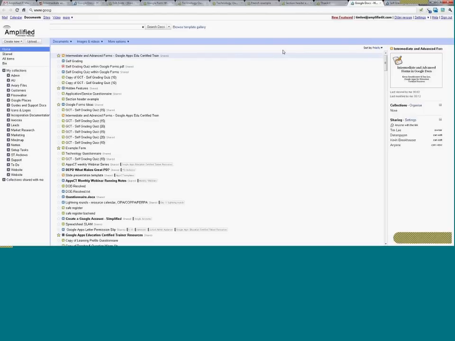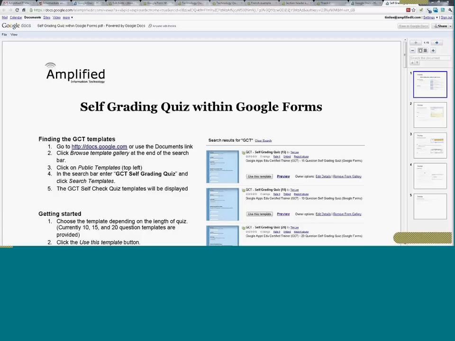When you combine Google Forms with some basic formulas in spreadsheets, you can create advanced forms such as self-grading quizzes. Through Google templates, or public templates within Google Docs, they usually use pre-made forms, so you don't need to get too techy and create a form from scratch, but follow some basic steps. I've created a PDF guide which is going to be linked in the presentation, so you can go through the individual steps afterwards at your own pace.